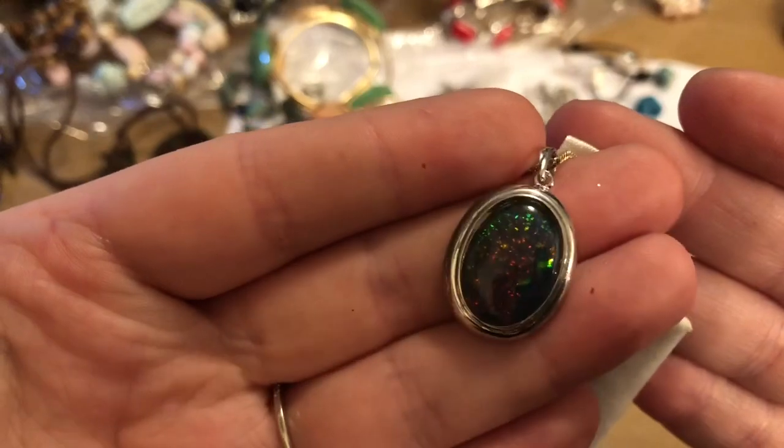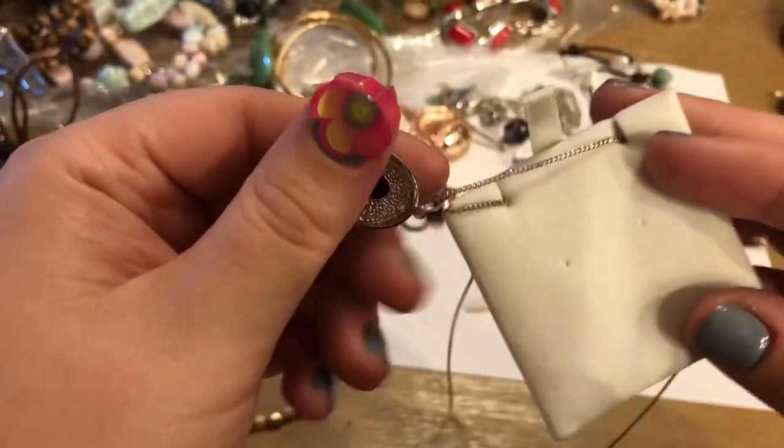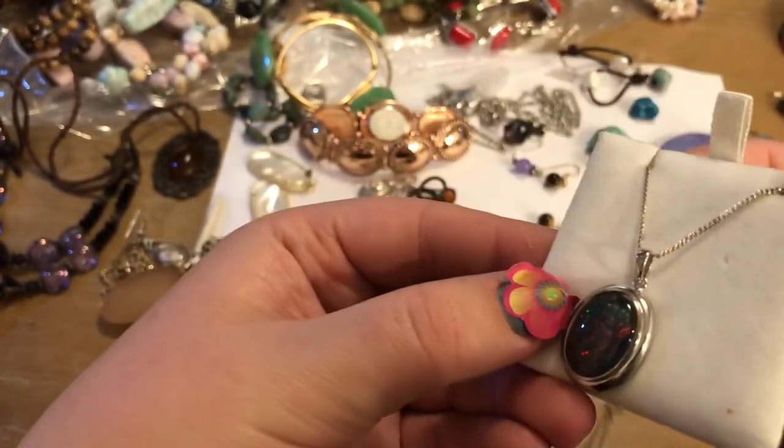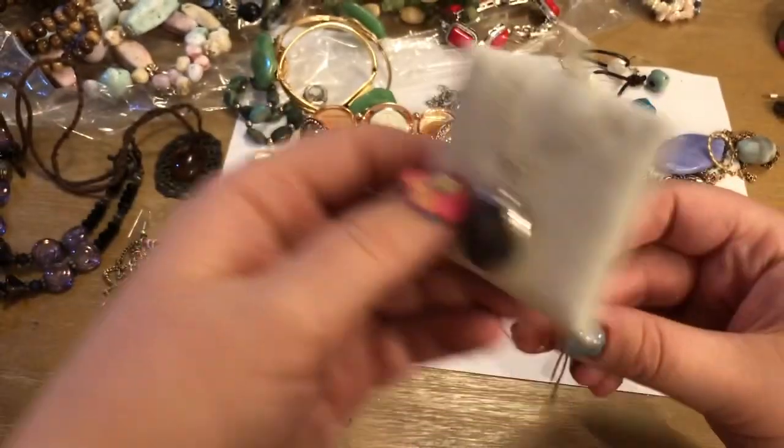So this is resin, but it's really pretty. Kind of has like a tie-dye rainbow, what are those things called? Shaved ice kind of look, snow cone? Yeah, snow, rainbow snow cone. It's cute.